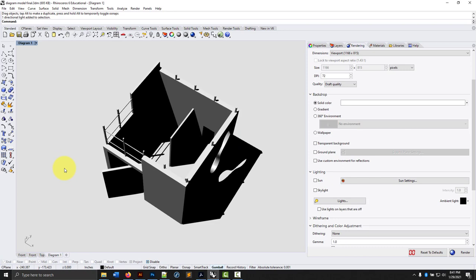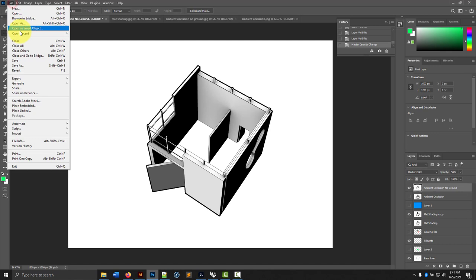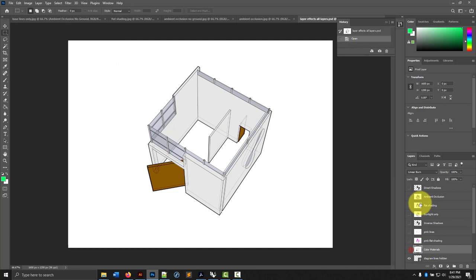We're going to have to do something tricky to get the shadows. All I want are the shadows. If I go back to the other file that I showed you at the beginning of the first video, what I want is like this. I just want to be able to turn the shadows off and on.